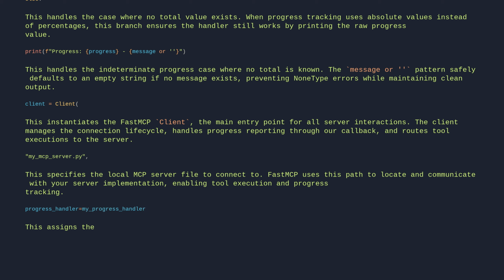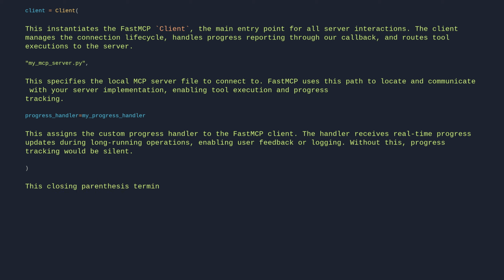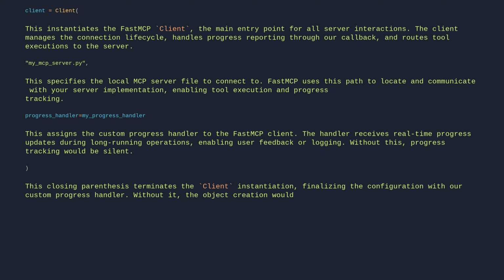This assigns the custom progress handler to the FastMCP client. The handler receives real-time progress updates during long-running operations, enabling user feedback or logging. Without this, progress tracking would be silent. The closing parenthesis terminates the client instantiation, finalizing the configuration with our custom progress handler. Without it, the object creation would be incomplete, causing a syntax error.